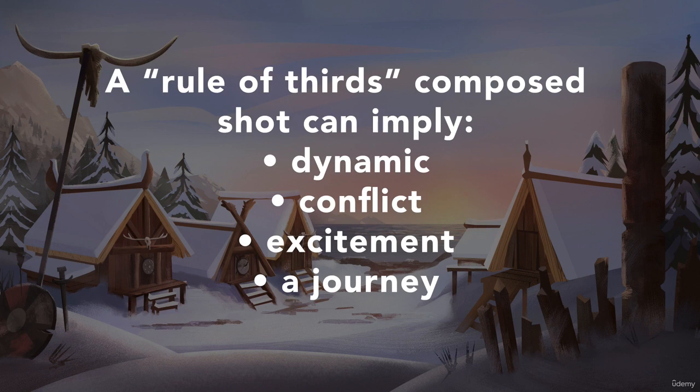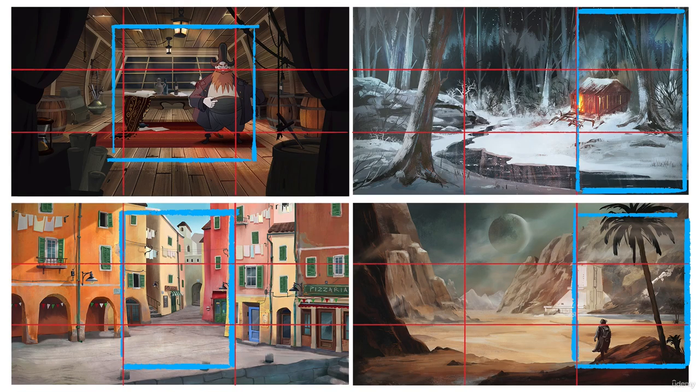Whereas a composition that favors just one side or other of the screen implies a dynamic scene, a sense of conflict even, or a sense of journey and excitement. So remember that in composing your art, you want to support the story point, and you can artfully do that using framing to point the viewer's eye towards the action and following the composition that's set up in the storyboard that prioritizes where that action is.